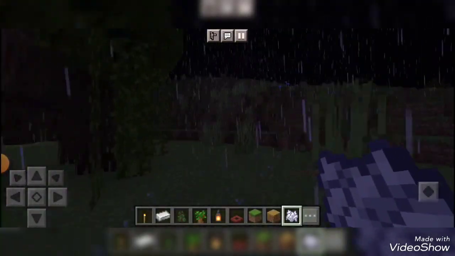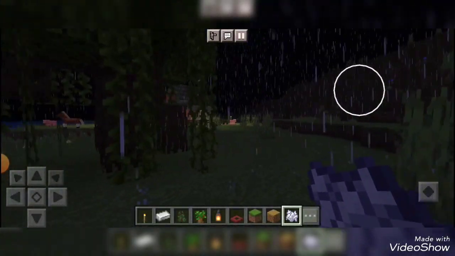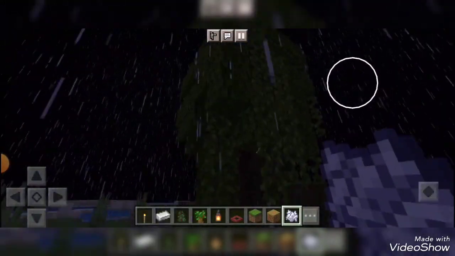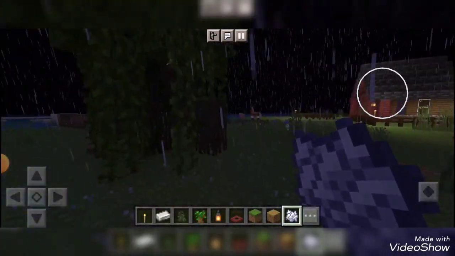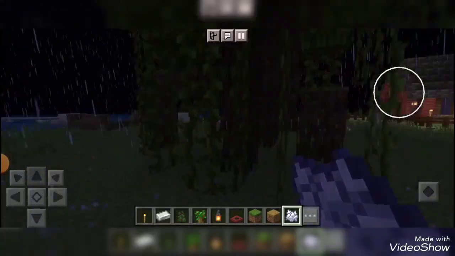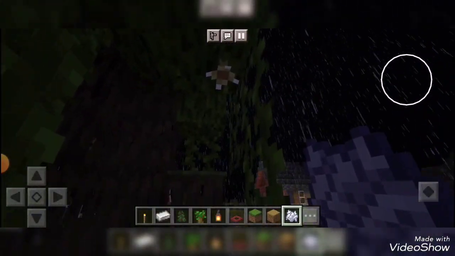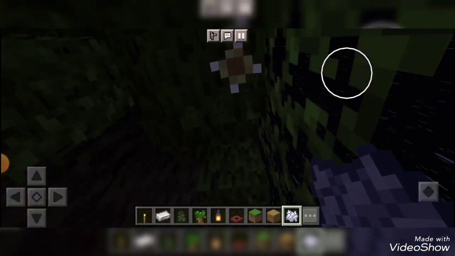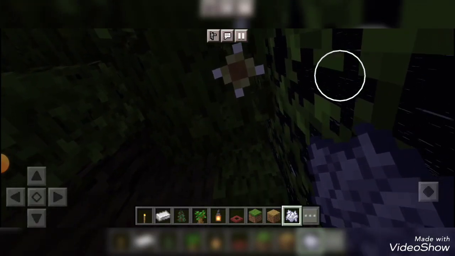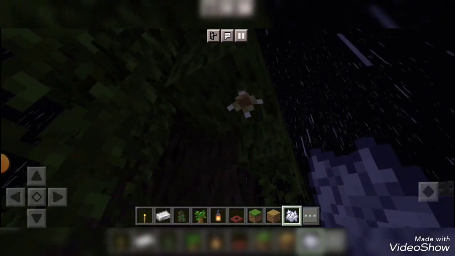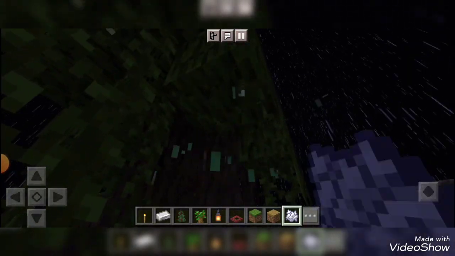That's it. See, that's why I suggest that you put it at a sizable distance from your home, because sometimes, depending on the situation, they get big. And you could already notice it's got a little sprout right there. And you just simply select those, and they will drop for you.